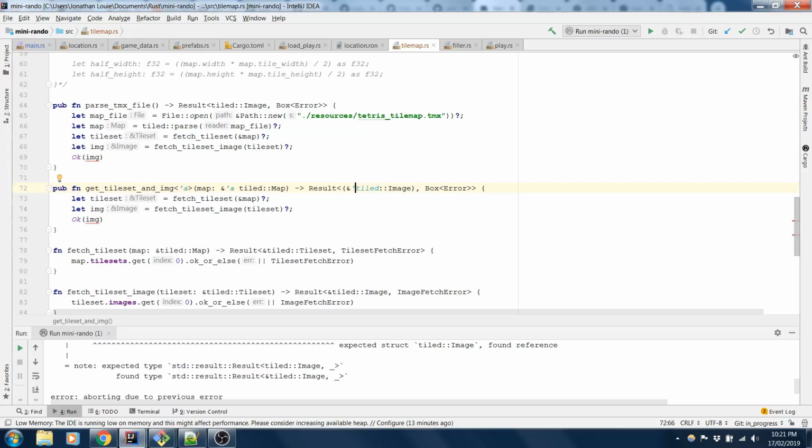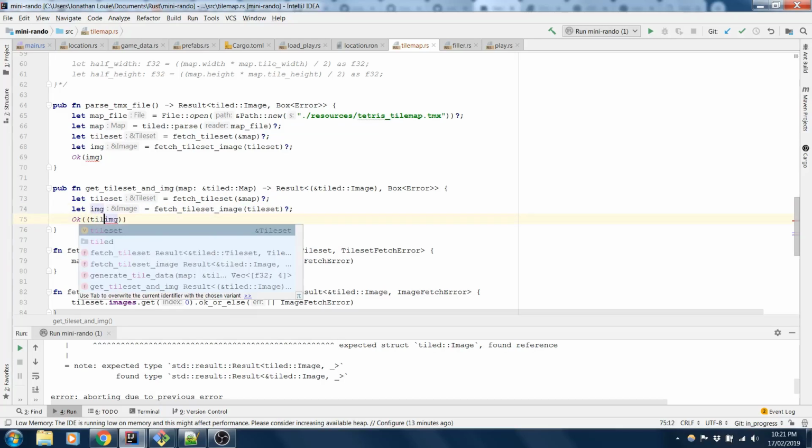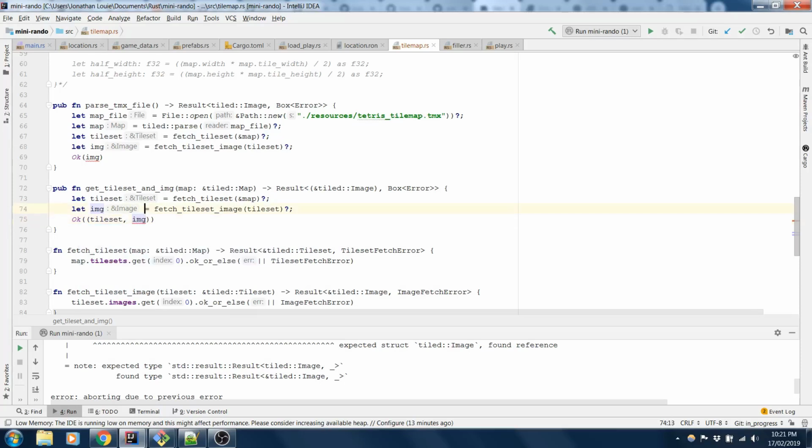Actually, is it going to be okay with this? I think it might actually. It might be able to figure this out. I might not have to do an explicit... yeah, I think it will elide lifetimes. I think we should be okay. But I do need to pair this up with the tile set. There we go. I want to say that it will figure this out.